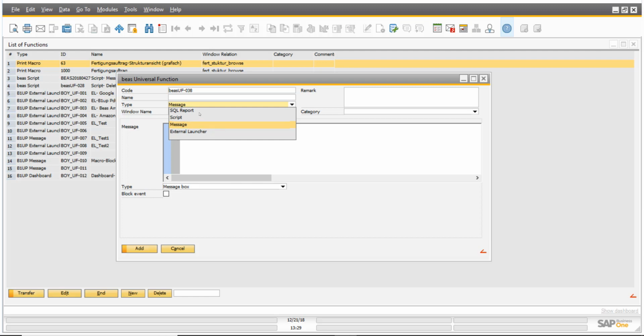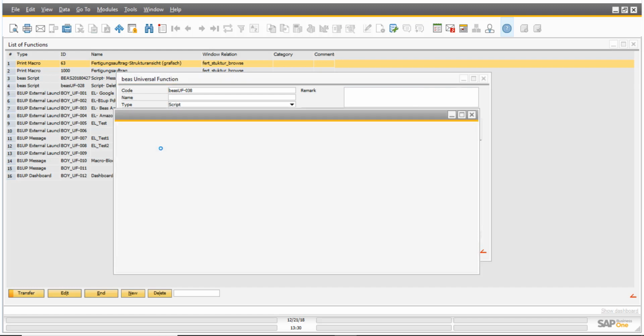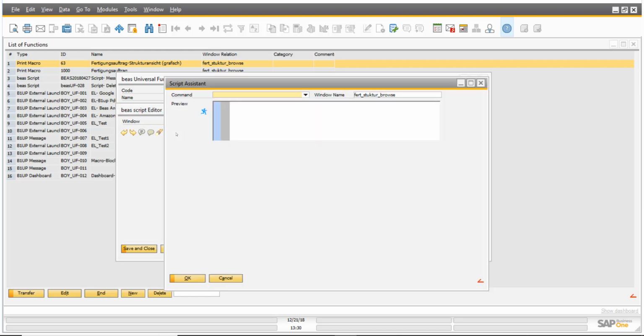For example, if you do a SQL report you want to have right at your fingertip, you create it, attach it to a button, so you have it right on the screen where you want it. Okay? Today we do a script. So if you start a script from scratch, you choose script, you click right in here. But what's really neat is you have a script assistant now, and that will help you with writing scripts. So for example, the script we are doing now, the way I started is I want a message.